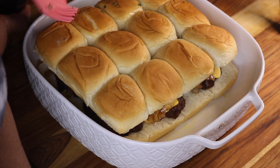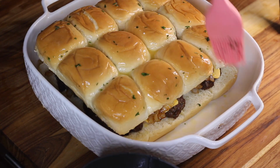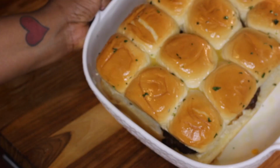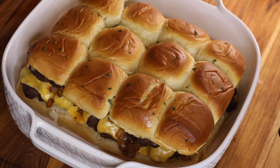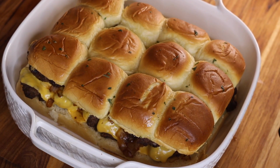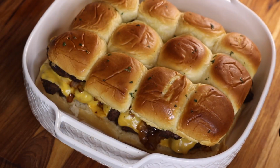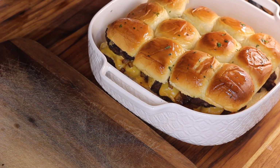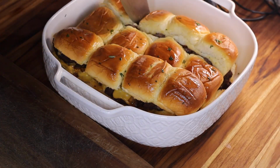So next I'm taking the butter mixture, the melted butter and parsley, and I'm gonna brush the top of the slider with it. And then I'm going to place the cheeseburger sliders into the oven at 375 degrees for about 10 minutes until the cheese is melted and ooey gooey and the top of the sliders is just a little bit toasty. And then that's it, you guys.